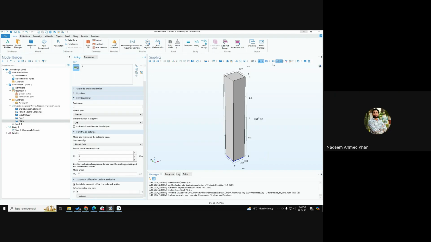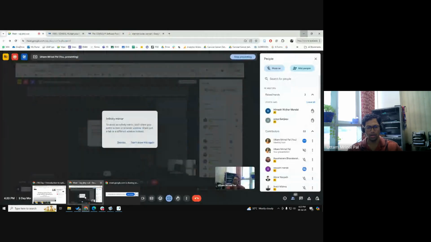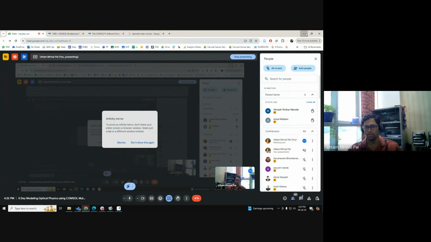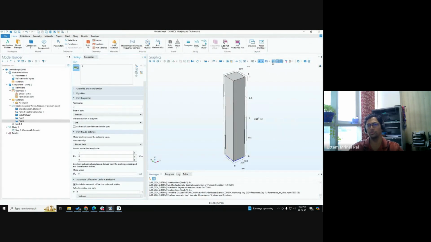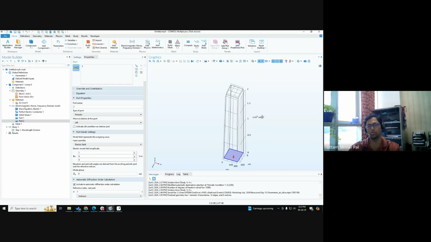Yes, sir. Boundary conditions, I think we need to apply. Yeah, correct. Before you do that, if you want, you can change this into wireframe rendering. Wireframe rendering is very helpful to see through the geometry. Okay, this is the wireframe rendering. Our geometry right now is very simple, but later on, it will become a little bit more complex. So it is better to change to wireframe rendering so that you get a feel of it.